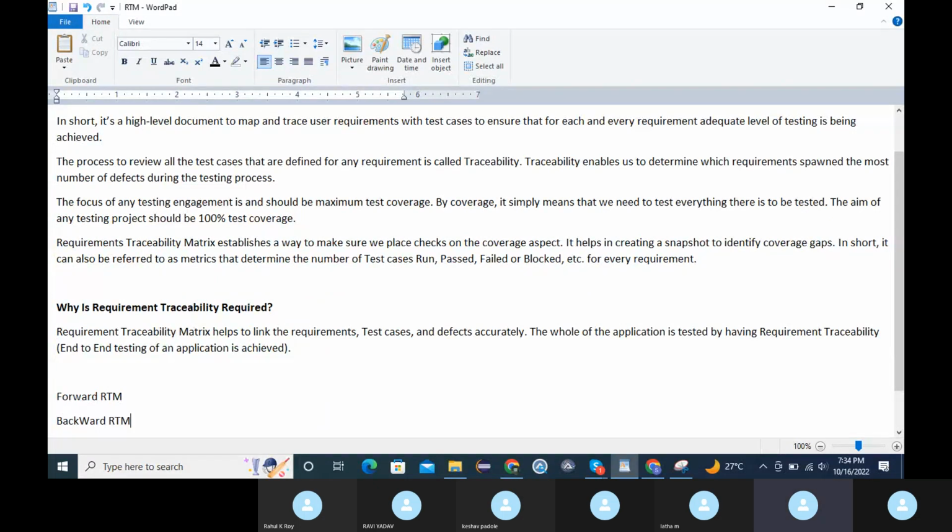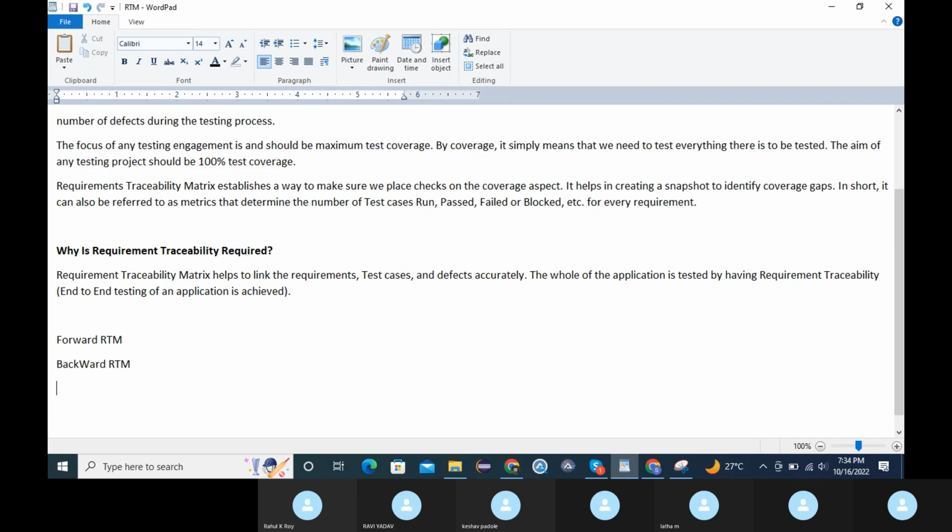Anything else you have noticed or you want me to explain regarding manual testing? Sir, one thing also, what do you mean by test bed? Test bed. I didn't get you. Can you type?